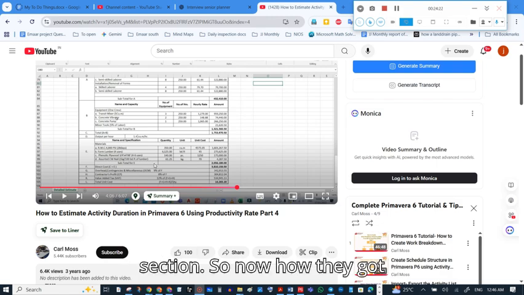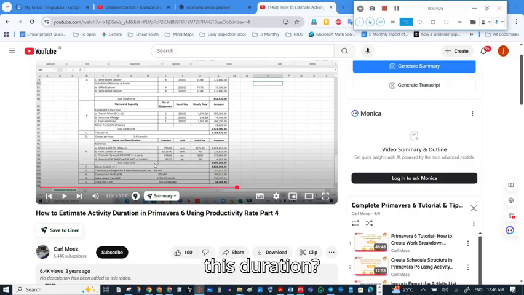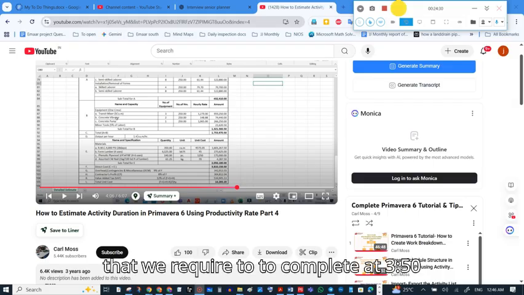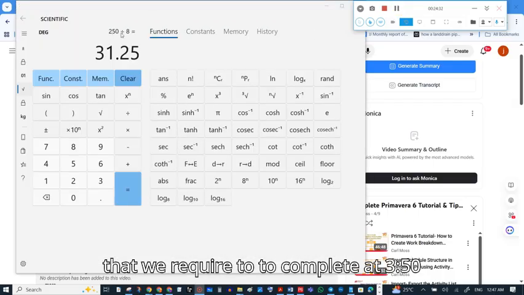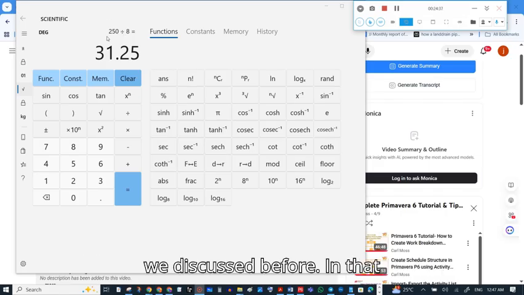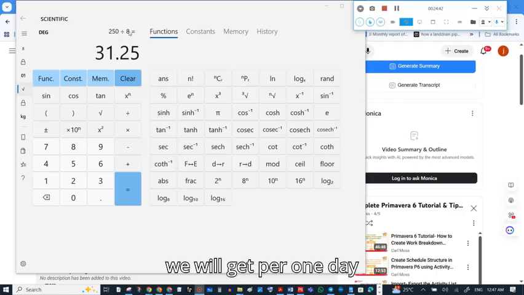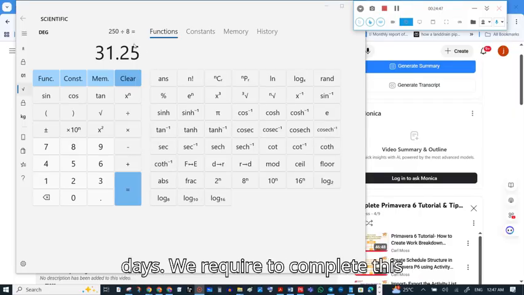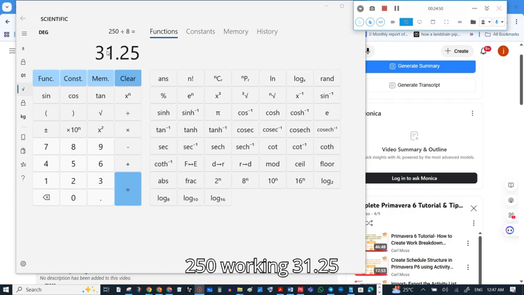So now how did they get this duration? We told that to complete 350 cubic meter concrete, we need 250 hours, as we discussed before. In that case, 250 divided by 8 hours means per day we get 31.25 days. We require 31.25 working days to complete this activity.